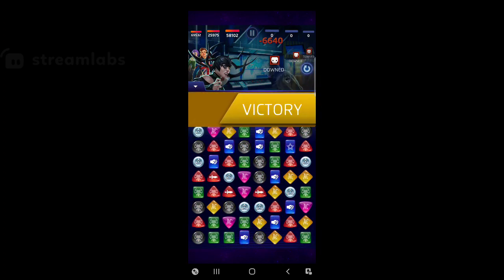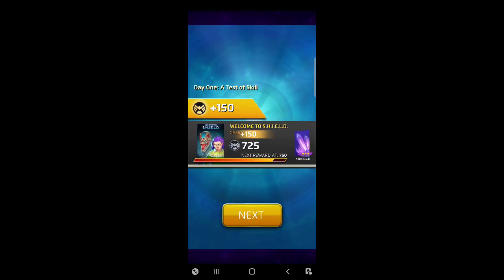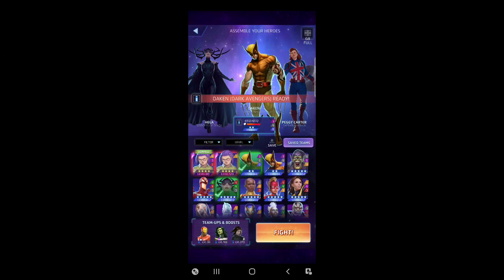Peggy plus Yelena Belova is really fun, but Hela works good on green only teams like this. So that's day one's nodes. Move on to day two, warm up.